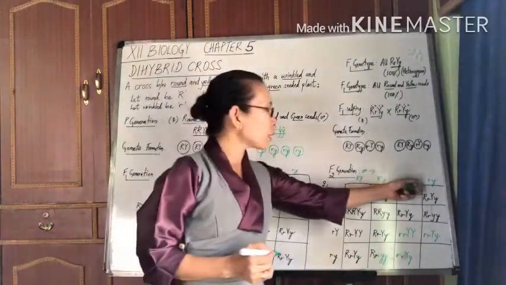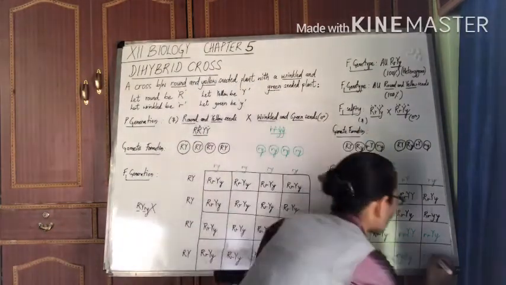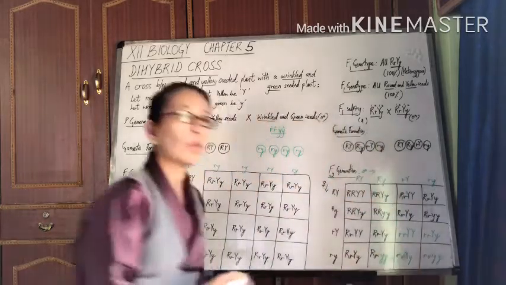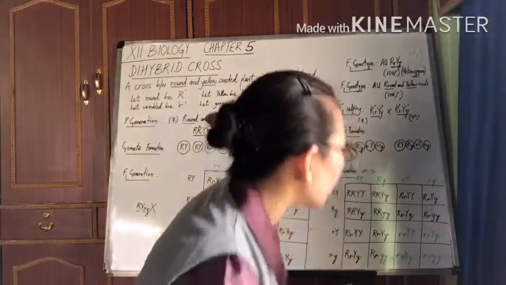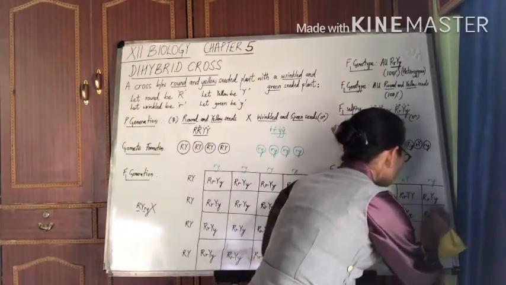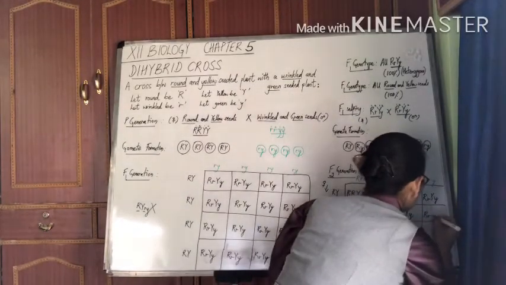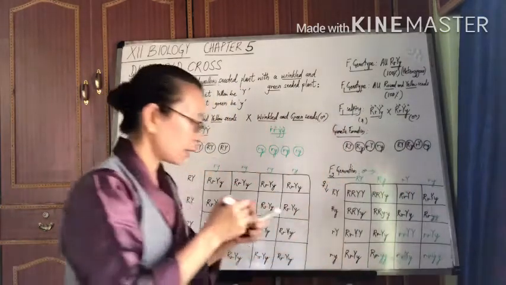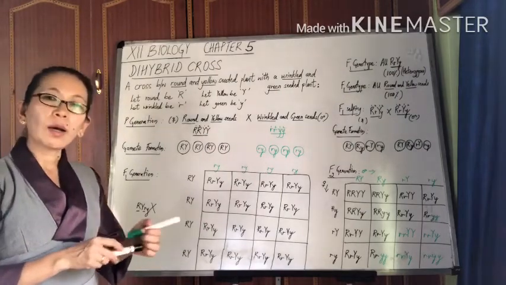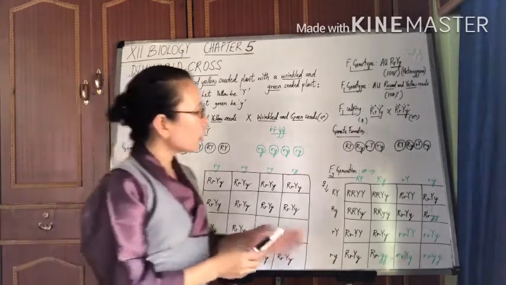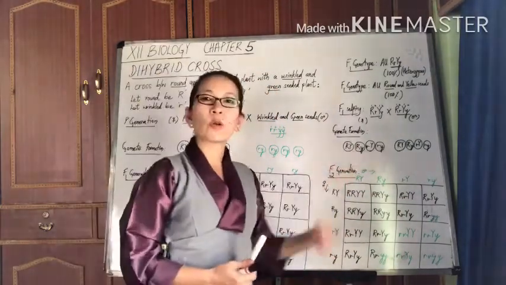And finally we have small r and small y, small y. So this is how we can be noting down all of the possible genotypes by using the Punnett square. Right? So again, what you find here is from the Punnett square, we learn that there are 16 possible genotypes that can be achieved from this cross.